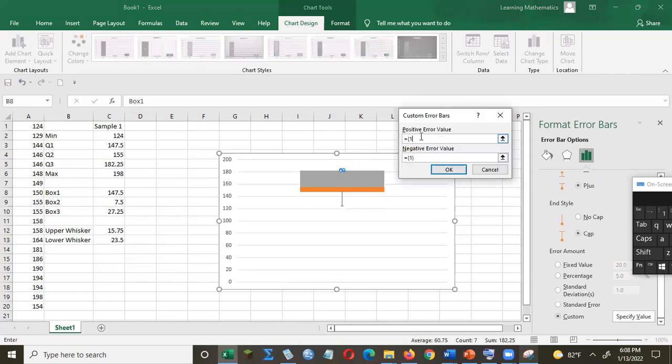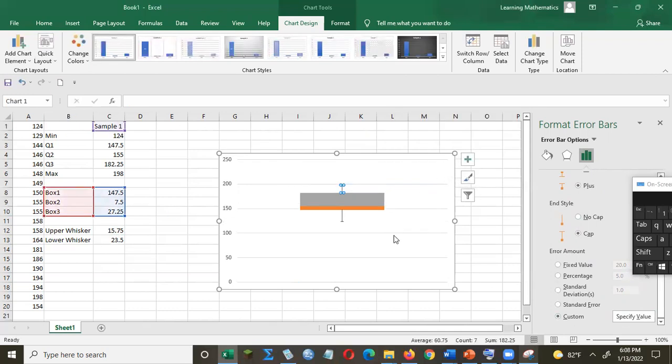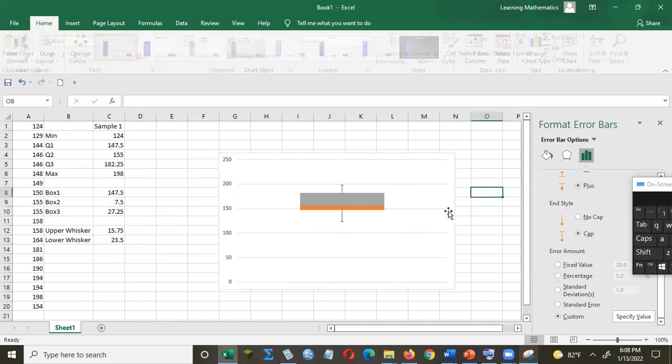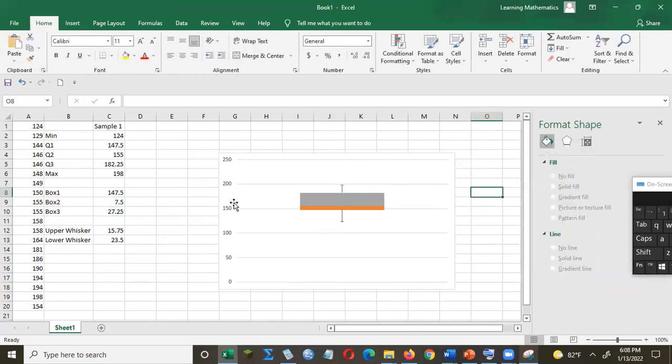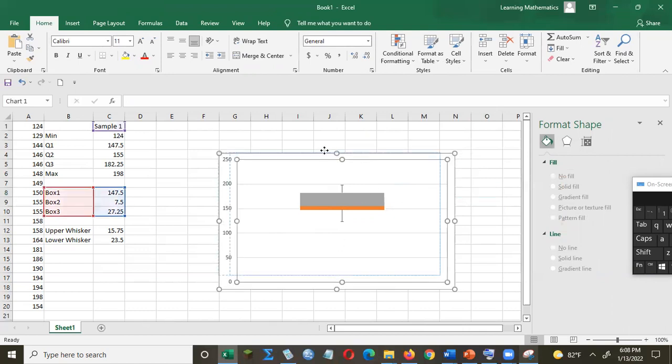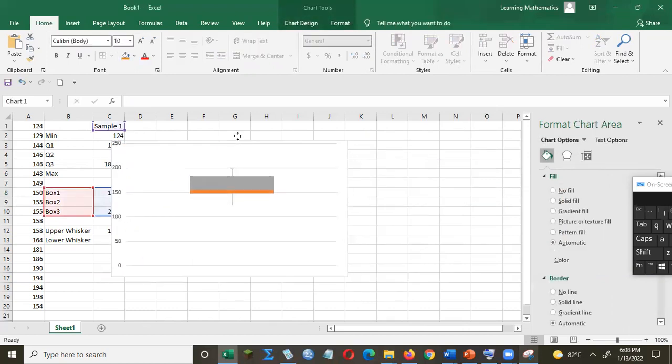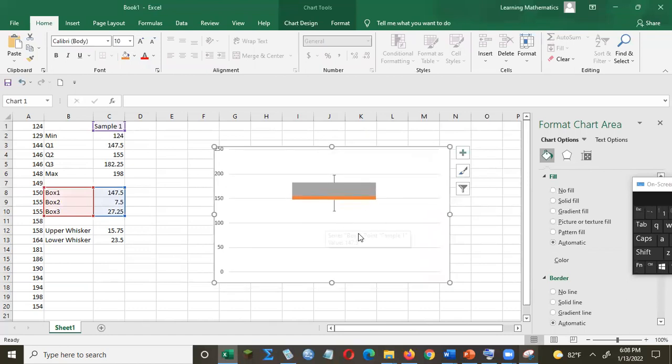So you want the positive error bar, so you delete this, and you look for the upper whisker. That's what you want there, and you press OK. And here you have the box and whiskers according to Excel. All right, and you can copy and paste it in your Word document as you desire.